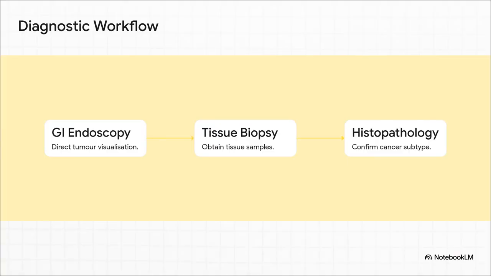Our gold standard diagnostic workflow requires a very specific sequence of detective work. Upper GI endoscopy gives us direct visualization of the tumor, but just seeing the mass, that is not enough. Only by taking multiple biopsies can we establish the definitive tissue diagnosis. The histopathology confirms if we're dealing with the malignant glands of an adenocarcinoma or the keratinizing squamous cells of a squamous cell carcinoma. And honestly, knowing that is absolutely required before we can even think about planning treatment.